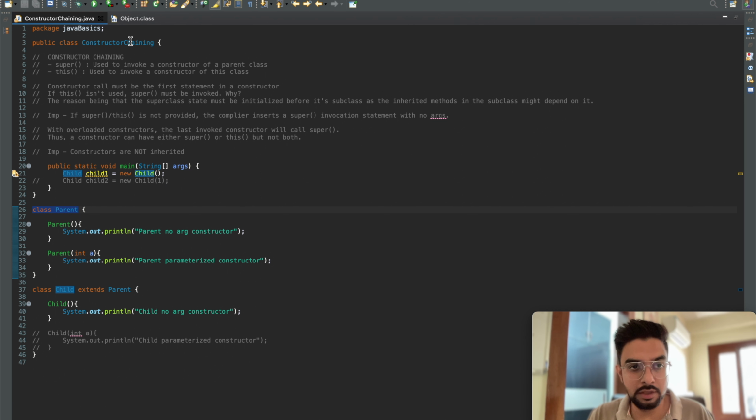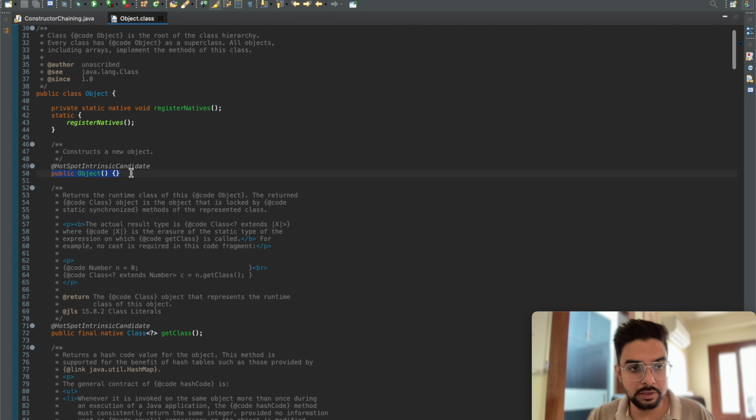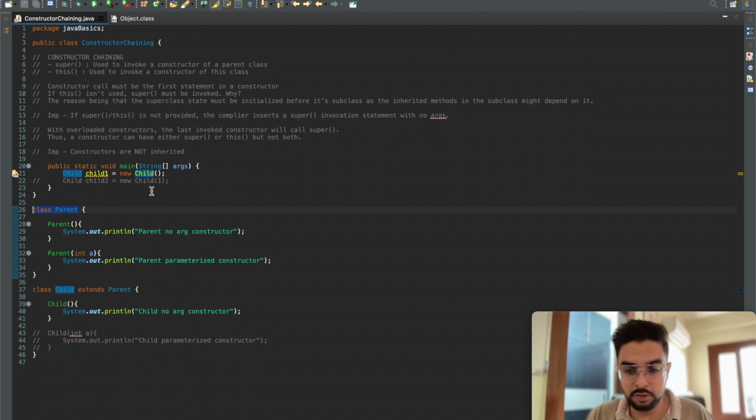If we see the no-arg constructor inside the Object class, it doesn't do anything, so it would return immediately, and the control would come back onto the parent class constructor. Then it would print parent no-arg constructor onto the console, and it would return. So the control would now come onto the child class constructor, and it would print child no-arg constructor.